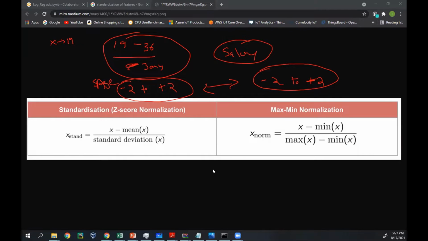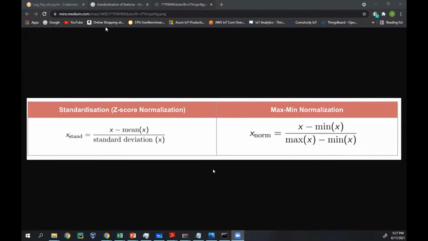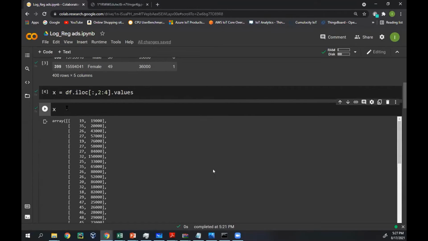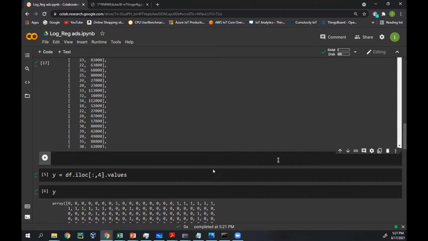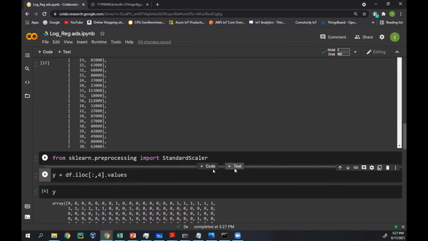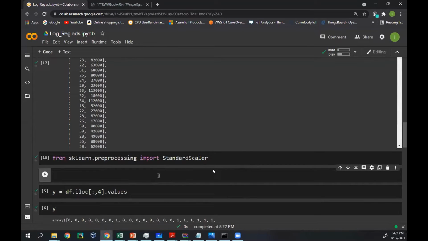So this is called standardization of the data, and this is what we are going to do now on our columns, this X column. We have to perform standardization. If not, you have seen what exactly happened there, correct? So for that, we have to standardize our data. To standardize our data, again, we have to go to sklearn. From sklearn.preprocessing, you have to import StandardScaler, and then add a code cell here, and sc equal to StandardScaler. So run this, and now I have imported StandardScaler into this object.